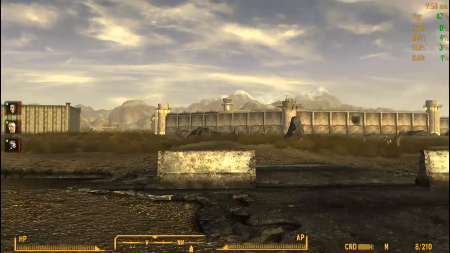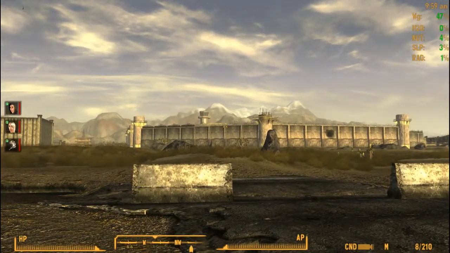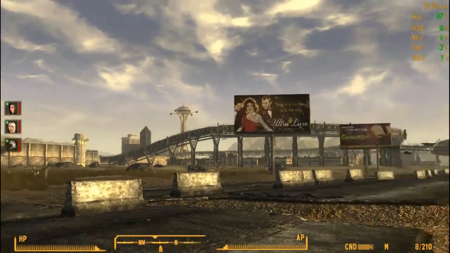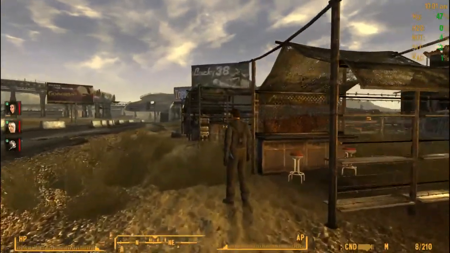Couple buildings over that way. That looks like an airport. I don't know what that is. Buildings down there.